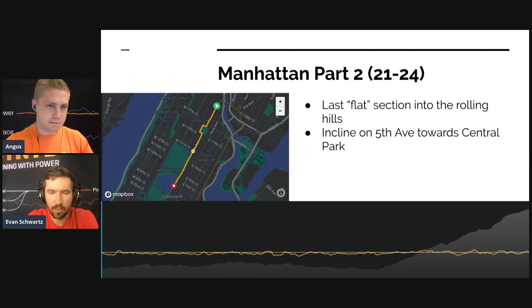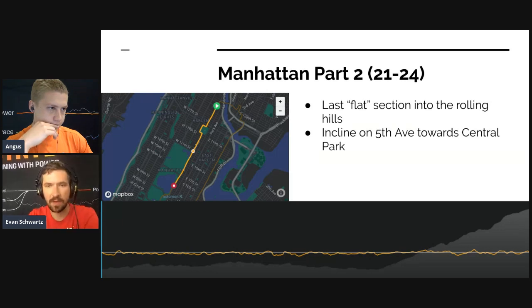Absolutely. And you will typically see a lot of people, if they navigated the Bronx fine, start to stop and walk as soon as they hit this uphill because they've realized they've just pushed way too hard on the bridges, right? They haven't shown any discipline because they've been trying to make up time down the big downhills. But then that catches up with you as you get to around mile 23, 24. So a great kind of illustration for discipline.